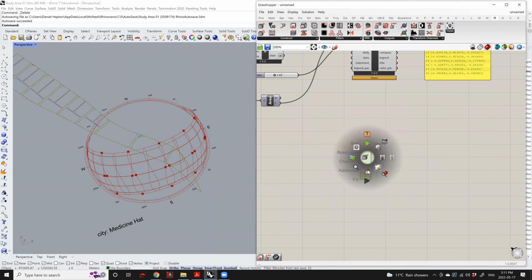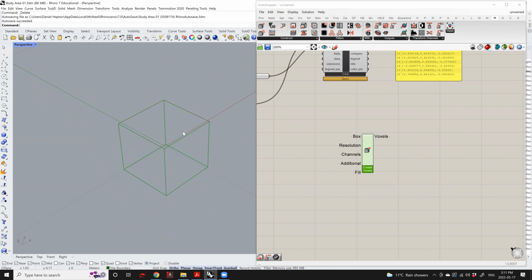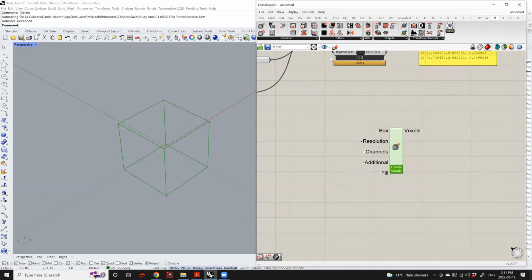Fortunately, this thing is going to be sitting at 0, 0, 0, but all a voxel is, it's like a pixel in a rasterized image, like in Photoshop or whatever, but it's 3D and it can have multiple channels, kind of the same way a pixel can have multiple channels, like RGB. I don't even know if that makes sense. Probably just color and alpha is what a pixel can take. This thing can take multiple channels. You can customize it.